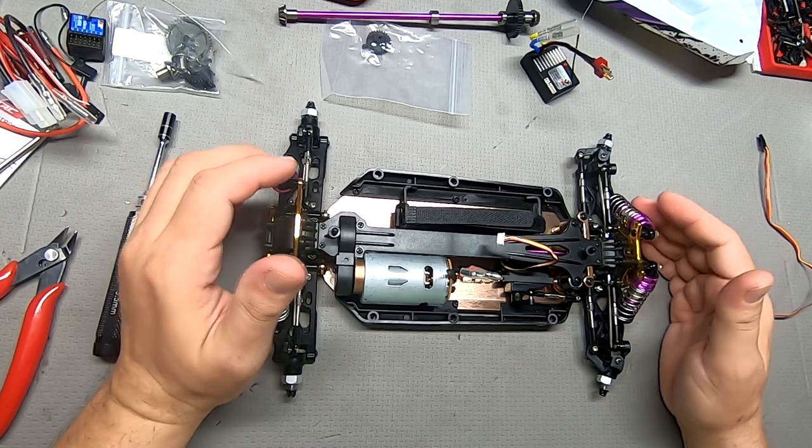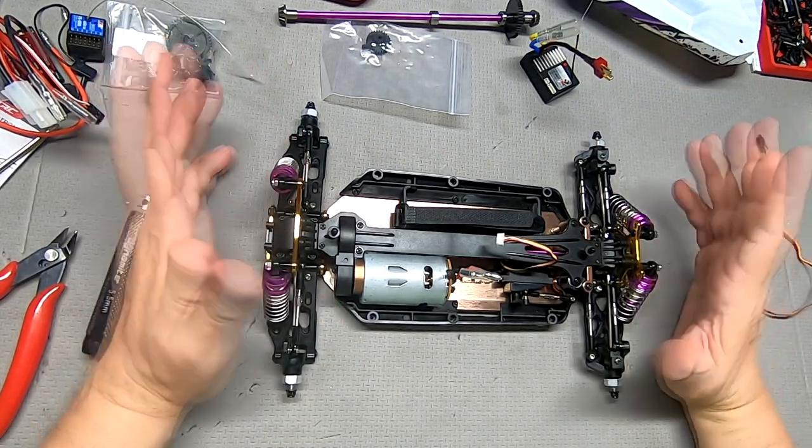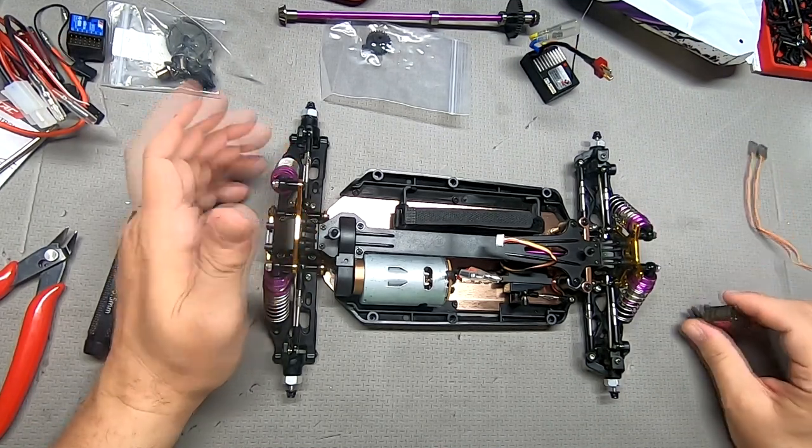Okay, good rule of thumb when you're working with a car, usually the first thing to take off is the wheels and tires. Just get them out of your hair. Usually makes working on the car easier.